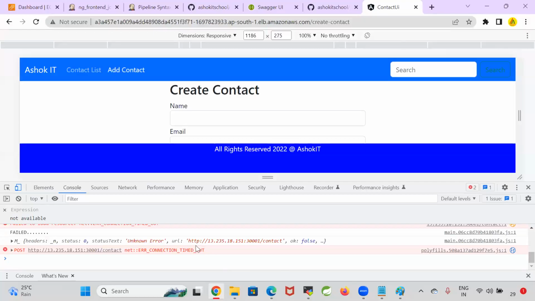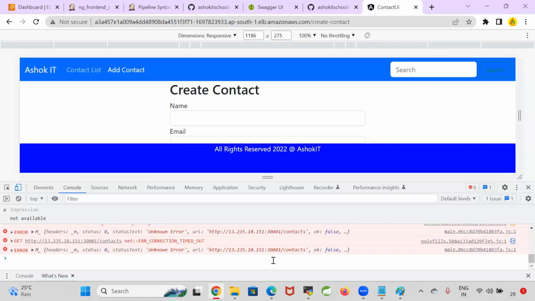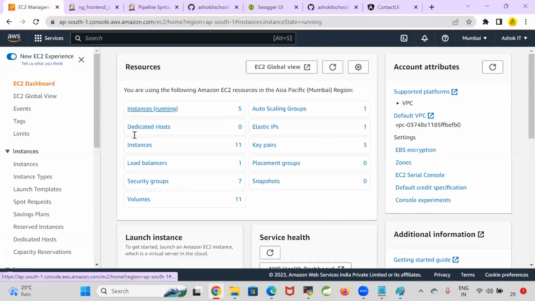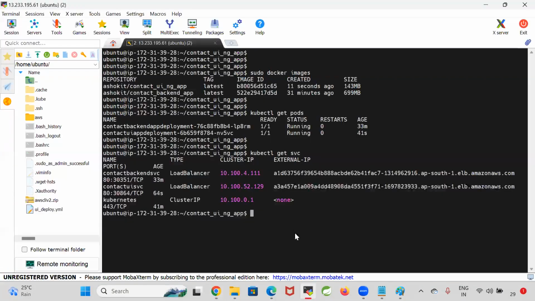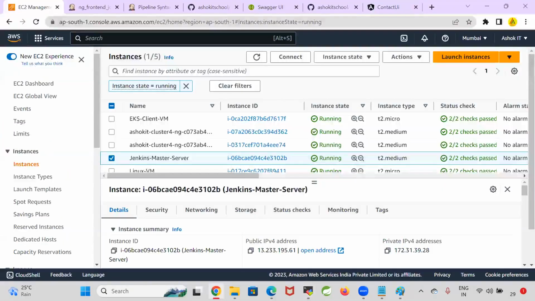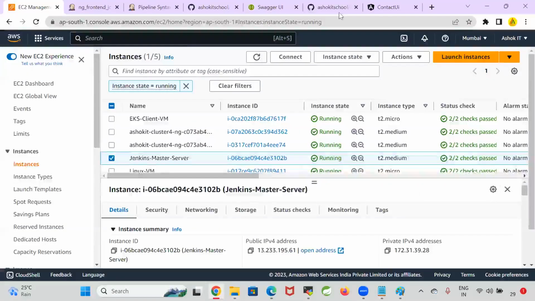It is saying unknown URL, unknown error, 13.235.18.151:3001. What is this 13.235? Instances. Okay, it is trying to hit the IP address to access that application.